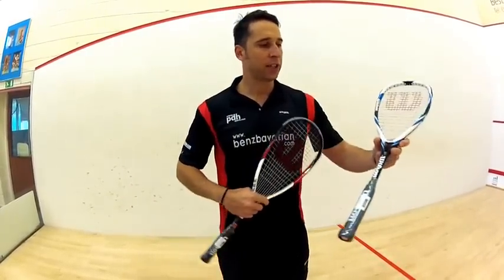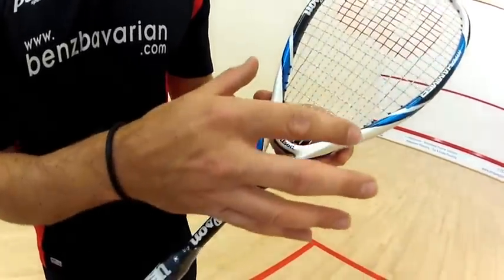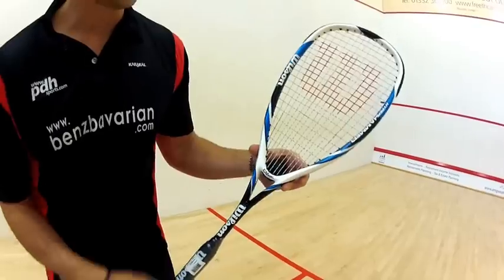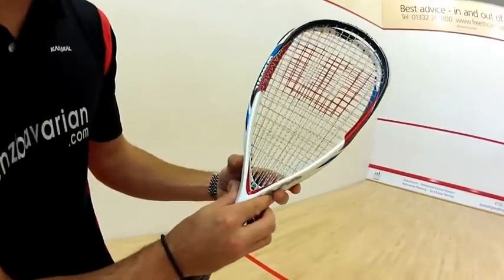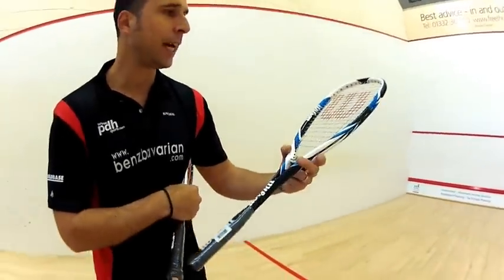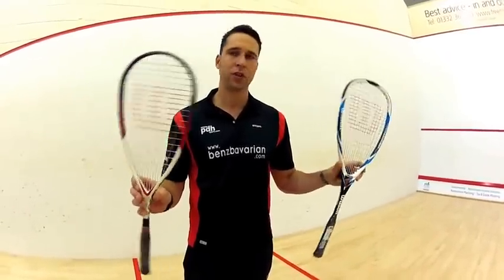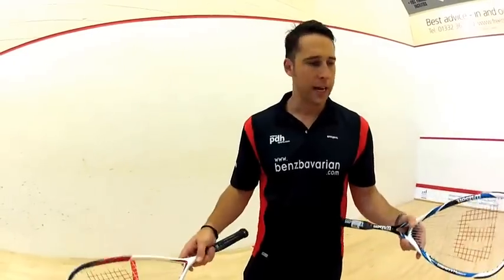There are slight differences in the racket. On the Hyper Hammer 120, there are two extra strings compared to the Hammer 110. You've got the throat piece, as opposed to a full open throat piece on the Hammer 110. Obviously there's a slight difference in the weight, but what we thought we'd do is have a little test of them today, and try to give our opinion on the differences and how they play.